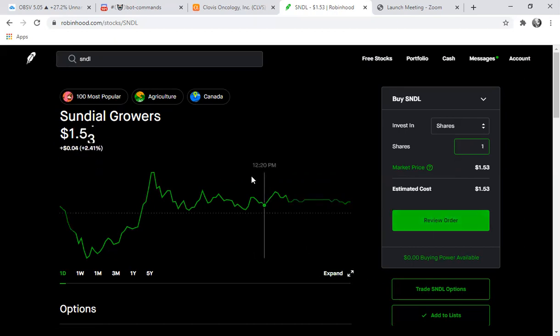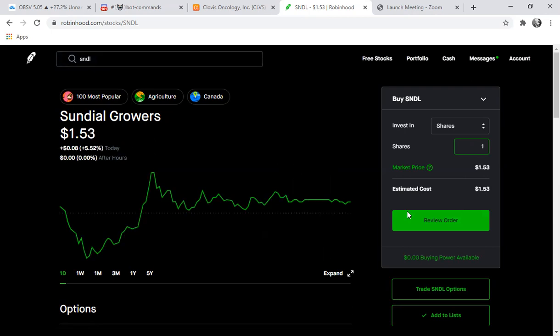So how would you buy a stock? All you're doing is typing in how many shares you want. On the phone, it's slightly different. You'll find the stock that you want to buy, such as how I typed in SNDL, and all you do is click buy. It's going to be big, giant words that say buy on the screen where the stock is. You can't miss it.